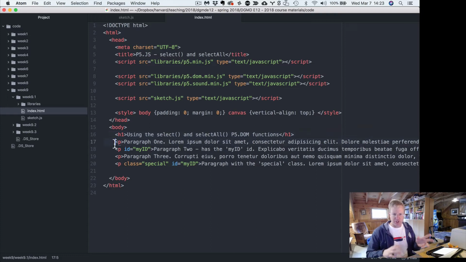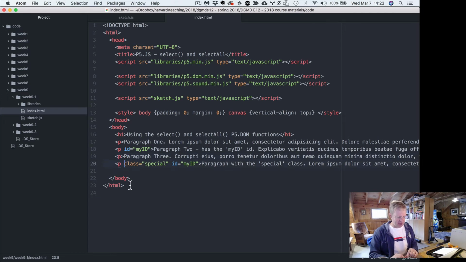So there's an H1 element that we could manipulate. And then I have 4 paragraphs. You notice that I have this list of paragraphs, paragraph 1, paragraph 2, which I've given an ID tag of my ID. So it's got an ID tag associated with it. I have paragraph 3, which is just free of any classes or IDs.